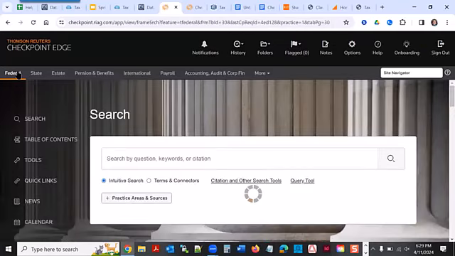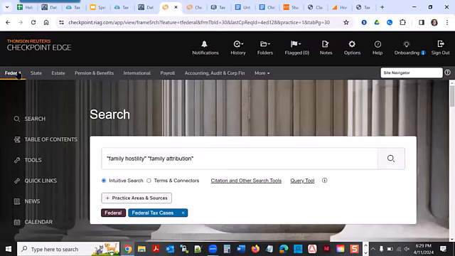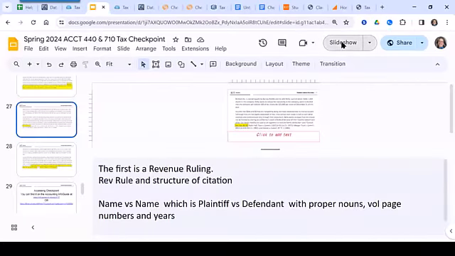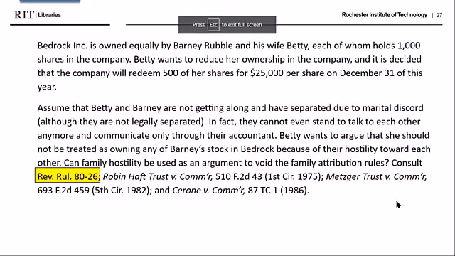So one of the things we do want you to do for a few minutes is go in. It doesn't matter if you go into your own personal account or the general account. And we want you to take some facts of the case, and I'll put the facts of the case up on the screen. We want you to spend about 4 minutes searching.